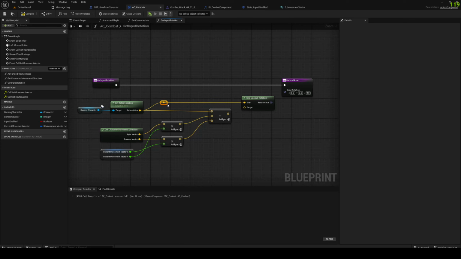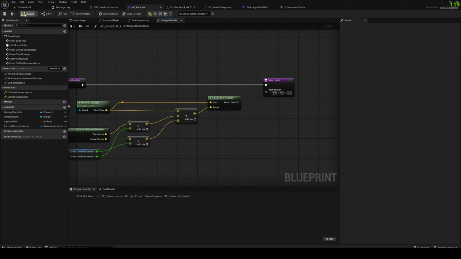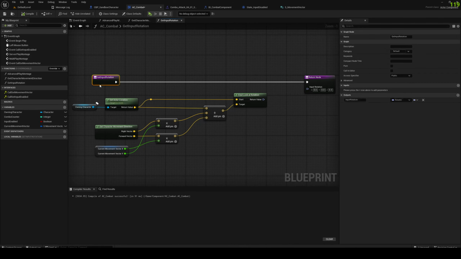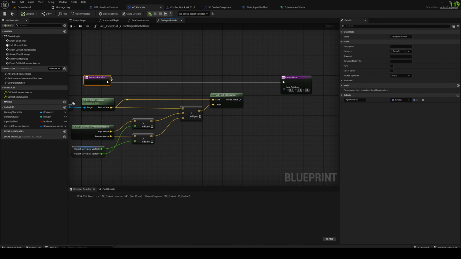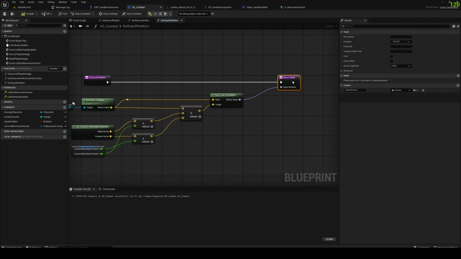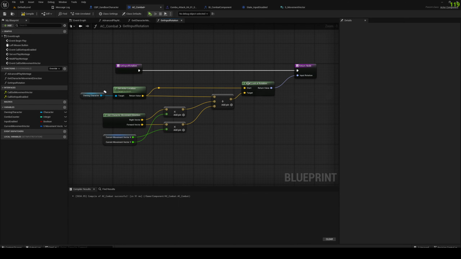This is a bit hard to explain, but basically we want the input direction of our movement keys in relation to the way we are looking. See what I mean? And this is to attack freely in whichever direction we want. We will probably also set it up so that we can attack with a crosshair and attack in the crosshair direction, and also maybe set it up so that we can actually not use root motion and attack in the direction we want to as well. But this is fine for now.